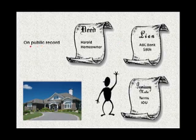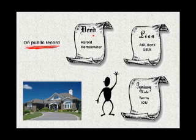On the public record, this is what it looks like. Harold owns this beautiful house. On the public record, as you probably have yourself if you own a house, you've got a deed, which could be a grant deed, a warranty deed, or a quitclaim deed, but for this we're just going to call it a deed, basically ownership. On this particular house he has a lien, which in some states is called a deed of trust and in others a mortgage. The lien is basically on public record saying that Harold has a promise to a bank to make payments, and if he doesn't, they can use this lien instrument to get ownership of the house back if he defaults on his promissory note.